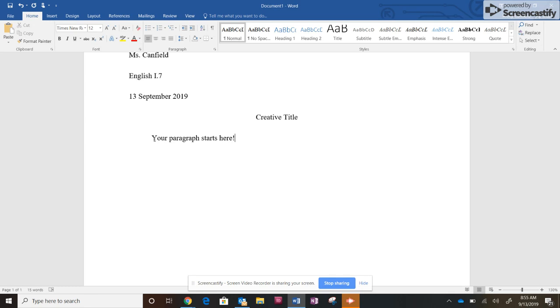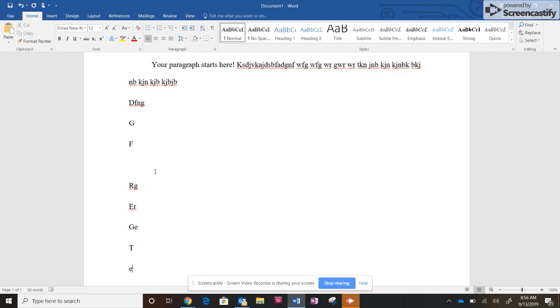When you keep adding text, I'm just going to play with the la la la. And notice it goes on to the second line, showing me that this is the start of the paragraph and this is going to be the rest of it. Like there is a paragraph there.